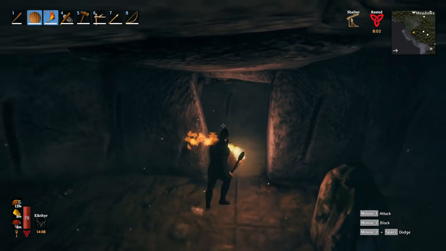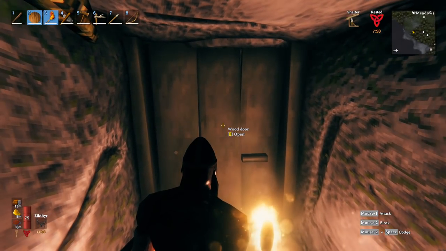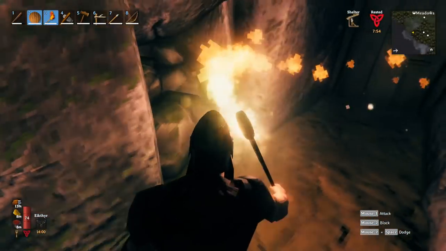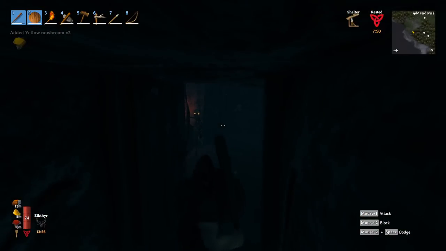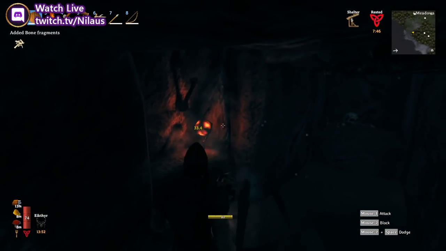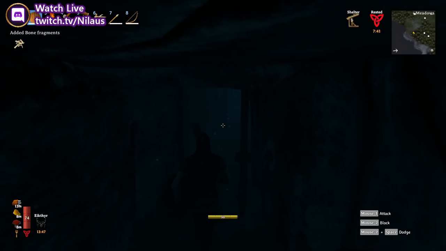We'll switch back to the torch as much as possible so we can see what's going on. Always go left hand round. Well, you can go whichever way you want. It's just the way I want it. Yeah. There. And that's another one. They usually... Oh, this is actually exactly the same type of room as the other one.